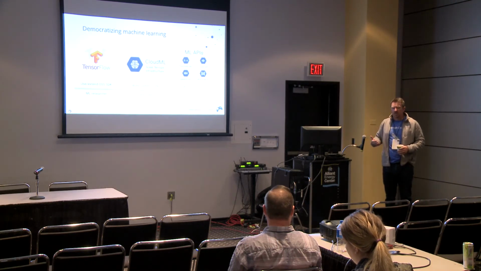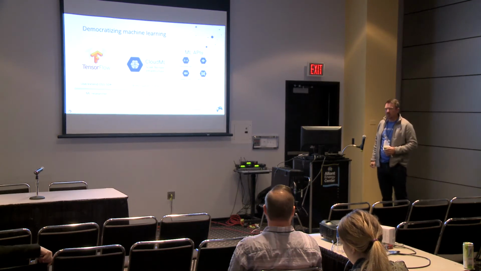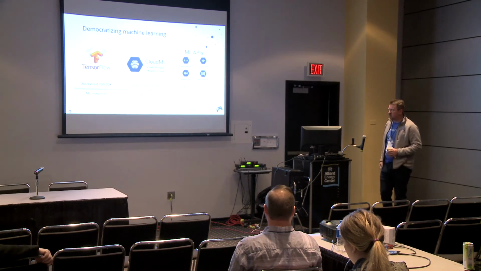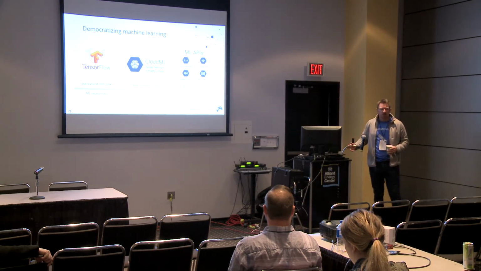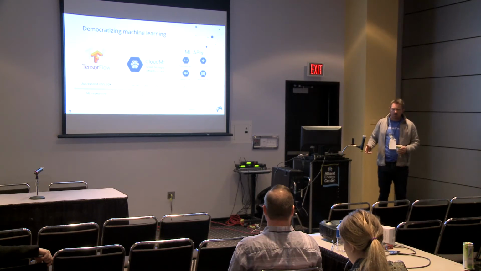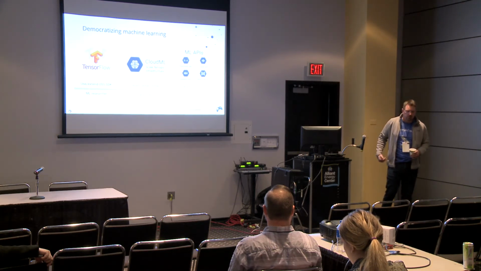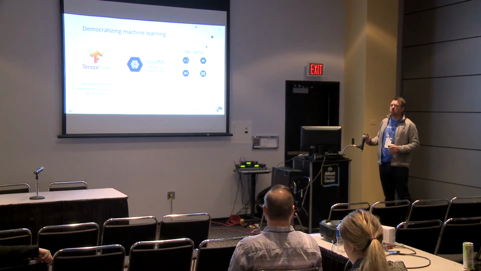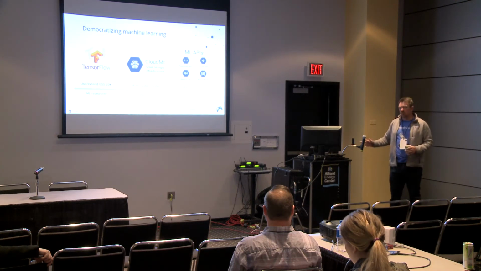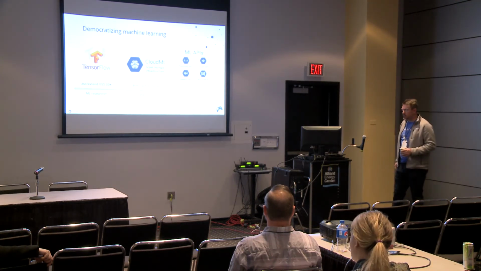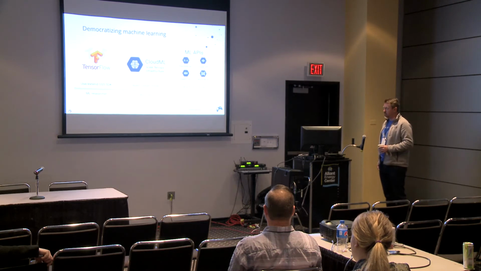TensorFlow is a tool set to build out neural nets within a computer, okay? And again, it's open source software written and released by Google. And it is by far, at this point, just based on downloads and Stack Overflow and some of the other ways you measure this, the most popular machine learning library available today, especially for building neural nets.